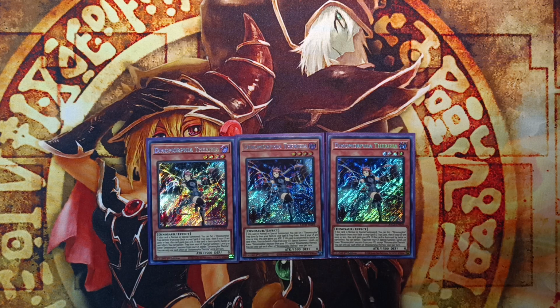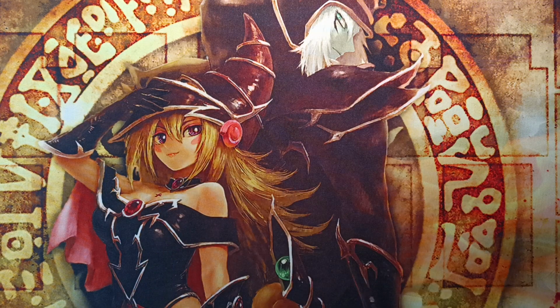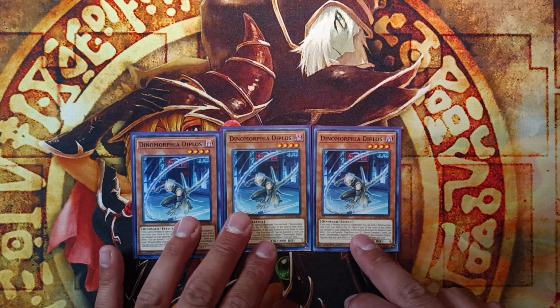Also, if this card is destroyed by battle or card effect, you can banish any trap from your graveyard as cost, and then special summon a level 4 or lower Dinomorphia monster from the graveyard, except a copy of herself. So just overall a very strong card, so you max out on her obviously because she is very important for the theme. Then we play the second main deck monster that they have, and that's triple copies of Dinomorphia Diplos.